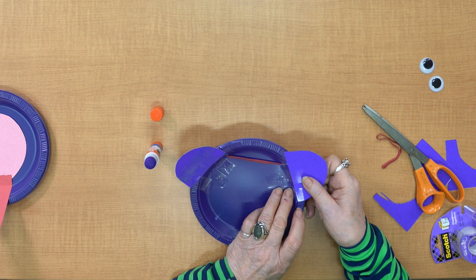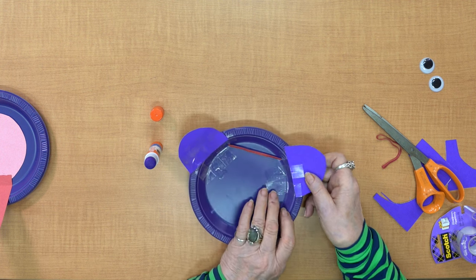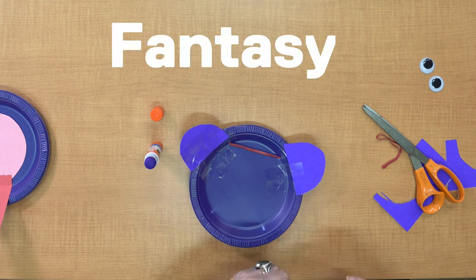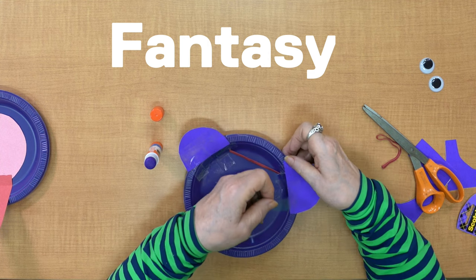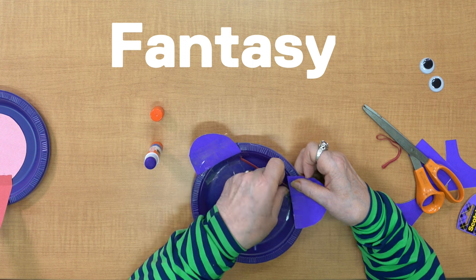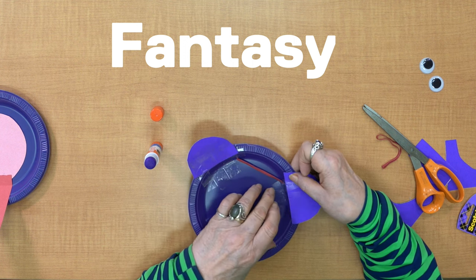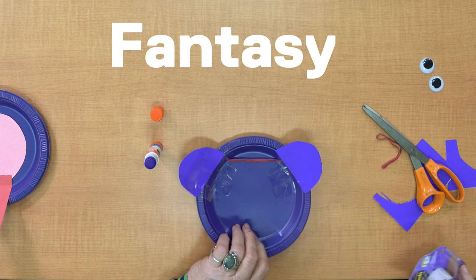You know, this purple frog we're making isn't a real frog, is it? It's a pretend frog. It's a fantasy frog. That's a big word, fantasy, which means pretend. If you read a book of fantasy, would it be real? Was it a true story? No, it's a pretend story. Fantasy stories are pretend stories.